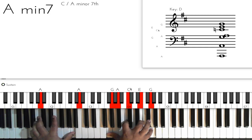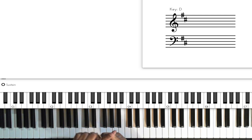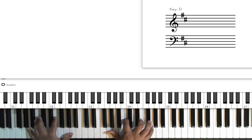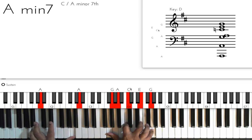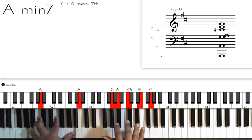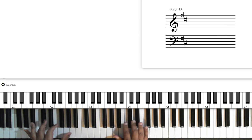Now sometimes I like to just be slick and play the A minor 7 this way. If you look at my physical fingers, you'll see that I'm using my thumb to play both the G and the A down here. I'm using the side, this part of my thumb. I don't know why I do that sometimes. I don't do it every time. But it's still A minor 7. So if you want to do it that way, then with your thumb, play the G and the A, C, E, G. But it's okay if you just play it the way I showed you the first time. So anyway, okay, so here we go.